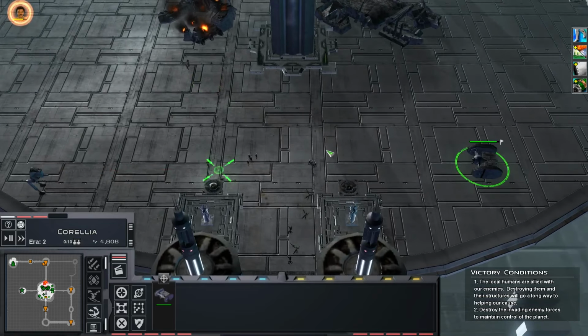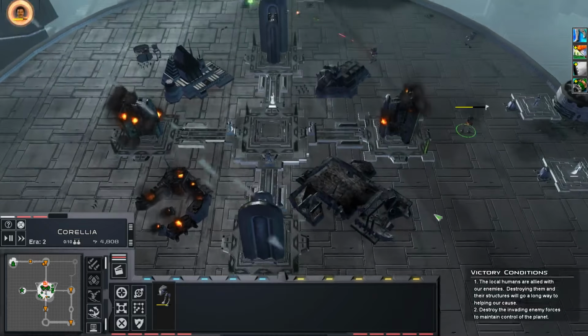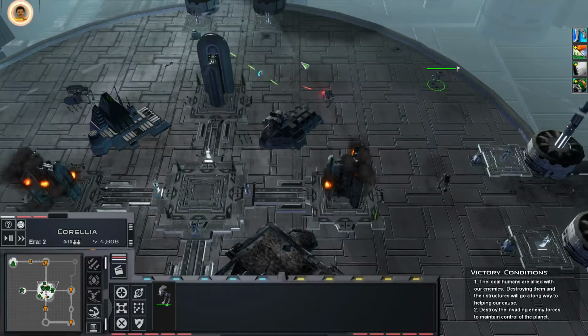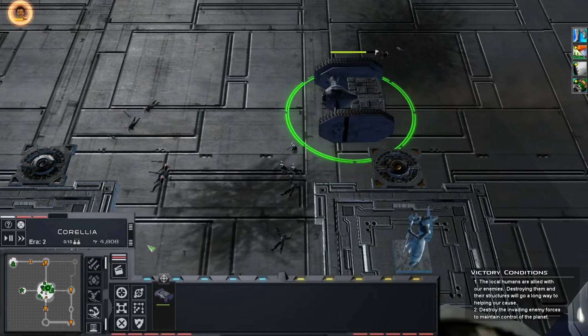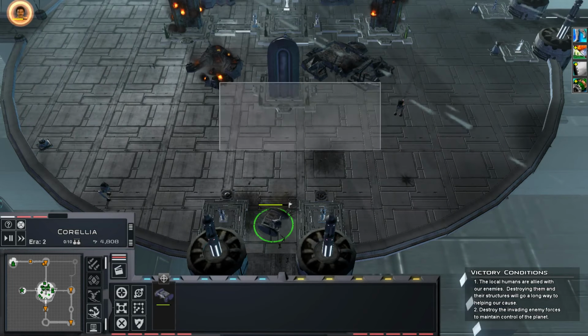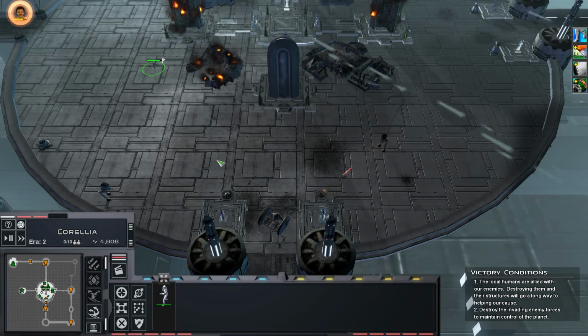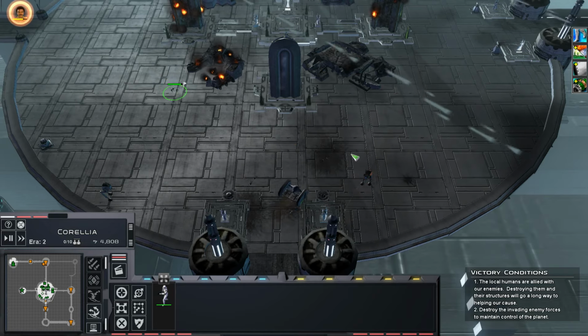Run. Can you run them over? Get me something. I need support. Try to run them over, see if that works. Oh, I can! There we go. Alright, find me that infantry unit that I told to run away, because I need some defenses rebuilt here now.